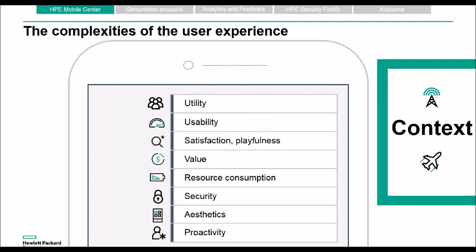Our users, mobile device users, mobile app users, expect their apps to work seamlessly regardless of the choice of technology, their location, the context, and we sometimes talk about right time experience. Our users expect mobile apps to be valuable, to be elegant, to be useful, among plenty of aspects of user experience. We often talk about the criticality of this UX.